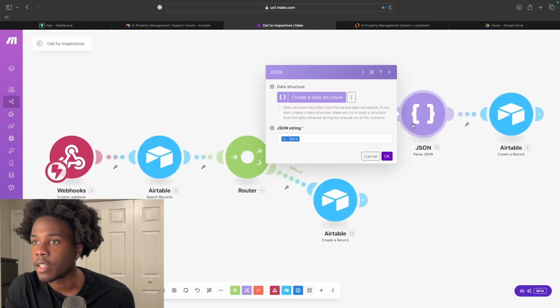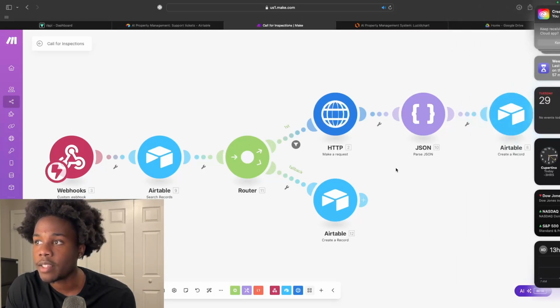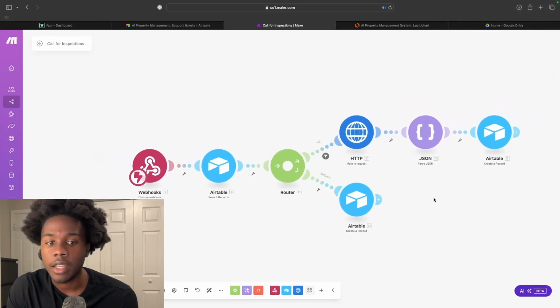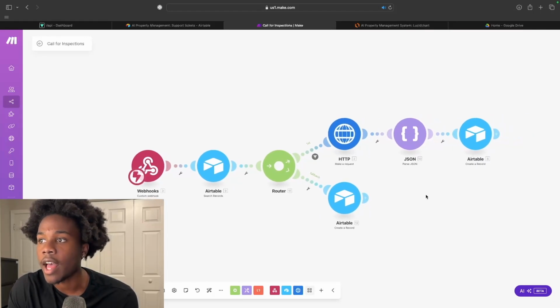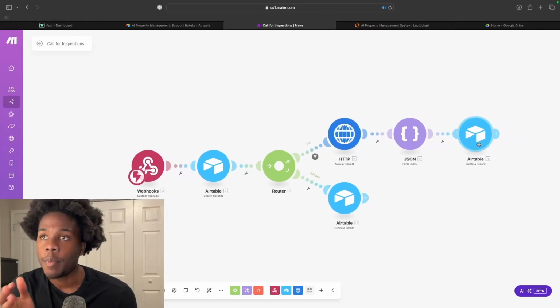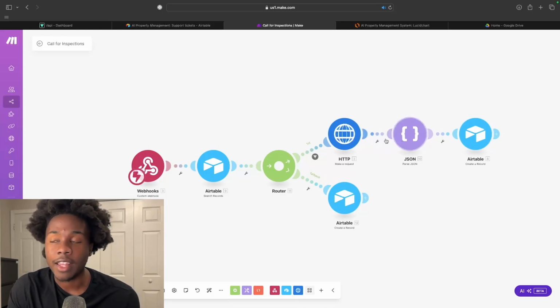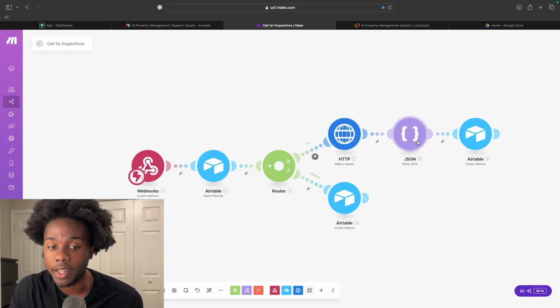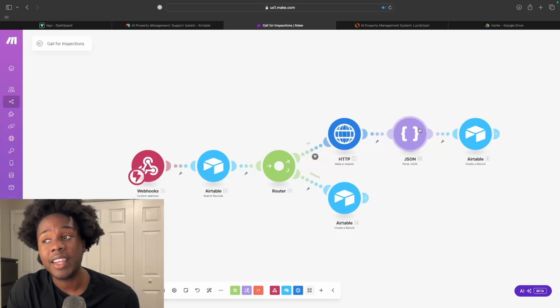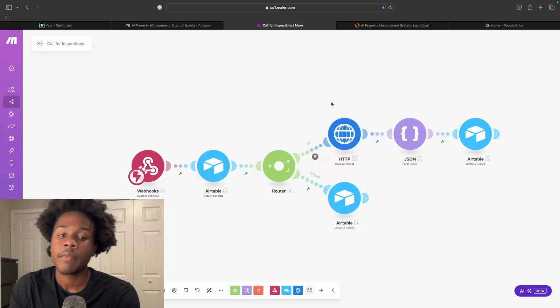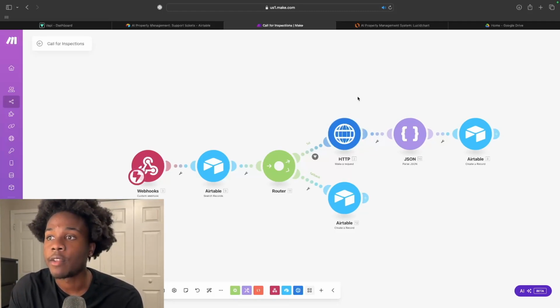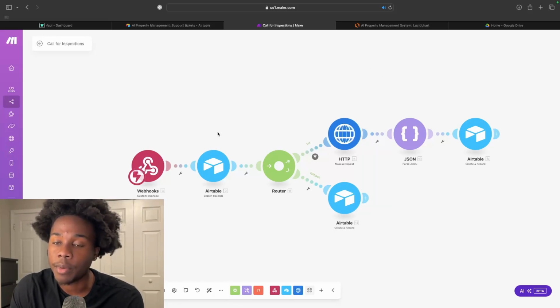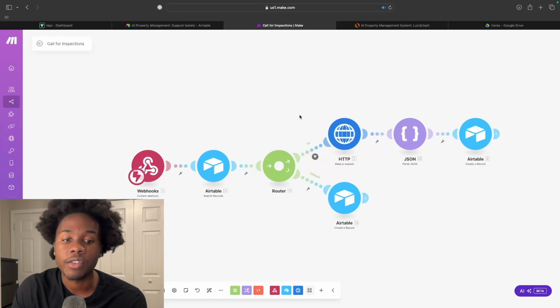What is this parse JSON doing? Okay, so the parse JSON is in order to get that particular call ID and go ahead and create a record. Now, we don't just go ahead and get the data back from the call on this record because we don't know how long the call might take. It could time out. It should only be like a 2-minute conversation, but it could time out. So it's simpler to have that particular Vapi call just wait on that call to finish and wait for that particular webhook, and then set up a scenario based around that webhook.